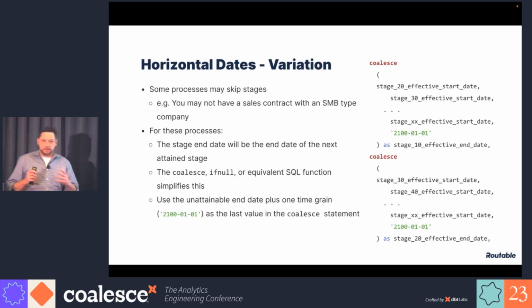Now, keep in mind, we know that some stages get skipped during a process. So a real example in our case is we don't have sales contracts for SMB clients. And so our prospects that are SMB, as they're moving through that process, skip that stage entirely. They're qualified, they get signed up on the platform, they skip that, and it goes to closed won. So due to that, I don't want to have an empty end date. I coalesce, or consolidate, all those dates back, and you'll notice I've got that 2100-01-01. That's the stage date plus one, and we'll see why that's relevant here in a moment.